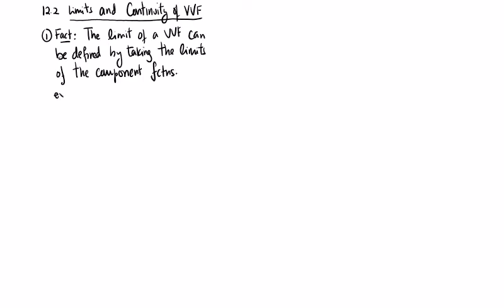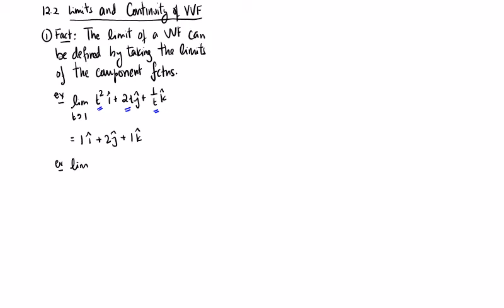So let's just look at two examples. Suppose, for example, we took the limit as t approaches 1 of a vector valued function, something like t squared i plus 2t j plus 1 over t k. Each of those individual functions, the t squared, the 2t, and the 1 over t, is continuous at t equals 1, which means we can just plug in. So this becomes 1i plus 2j plus 1 over 1 is 1k, and that's it.